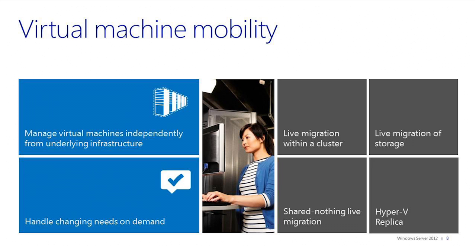So we can do live migration within a cluster, and now we can do live migration outside of a cluster by being able to do live migration of the storage, doing shared nothing live migration, and also doing what we call live migration to a disaster recovery site through Hyper-V Replica, which we'll cover in a minute. There's a whole bunch of things that we've done around this. If you want, we'll dive down into what this looks like so the readers can see what it looks like on screen.